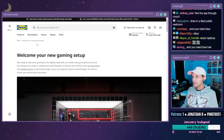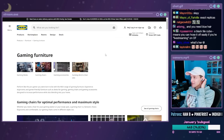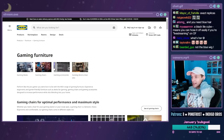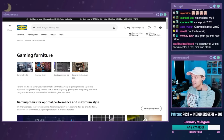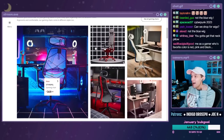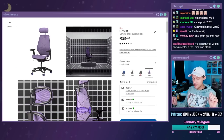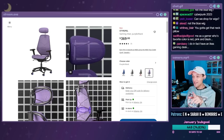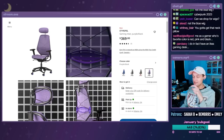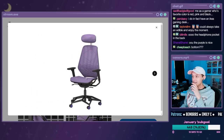There's nothing to click on this page. Oh, see all gaming furniture, okay. Gaming chairs, gaming desks, gaming accessories, gaming desk and chair sets. This chair looks really nice. So y'all know I love a mesh bottom chair. If this Herman Miller ever poops, if I ever get poop on this Herman Miller chair, I'm going to be getting one of these. I love a mesh bottom chair. Isn't that cute?